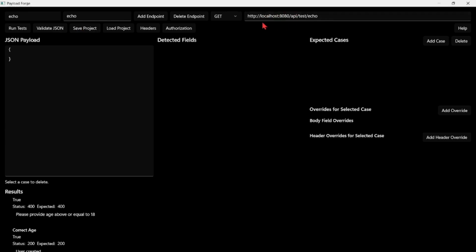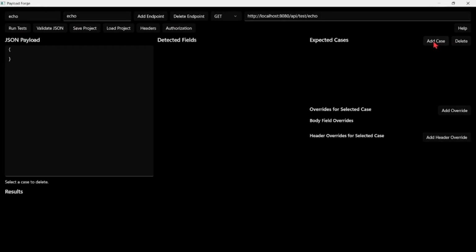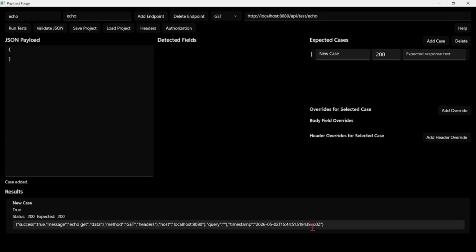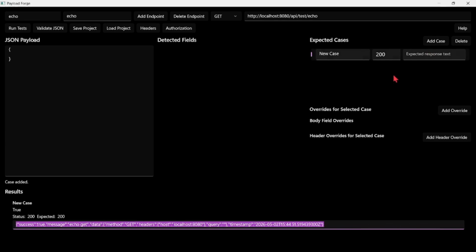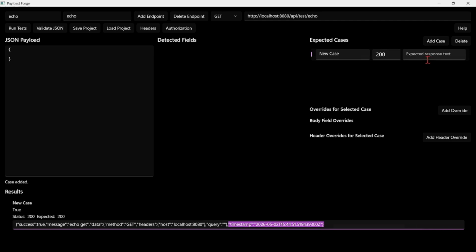Now if we were going to run it just to see what it does, there are no test cases, so it just basically pings the API, doing nothing. Let's add a test case that says we want a 200 status. Okay, we get a basic 200 status and we get this wonderful JSON object down here. Now it can verify this as well. I know that this one has timestamps attached to it. It won't actually be able to verify the timestamp in there, so that is potentially an area of improvement for this.